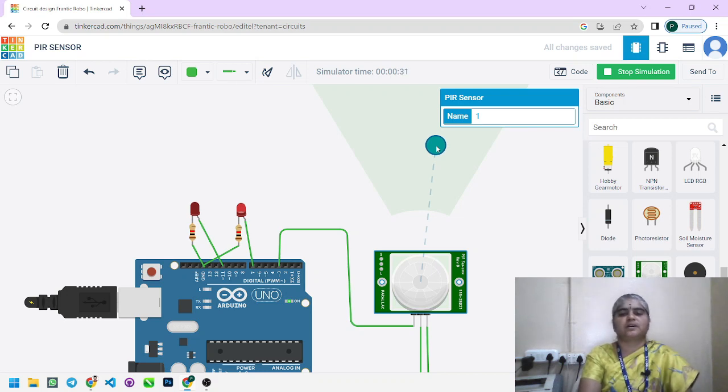Similarly for a purchasing area, in a dressing room, when the person goes inside the room, automatically the light will be on. Once the person comes out from the dressing room, automatically the light will be in off condition. So this is an example for the PIR sensor. You can remember this example and program easily. You can understand this concept, and it will help to upgrade your knowledge to the next level.